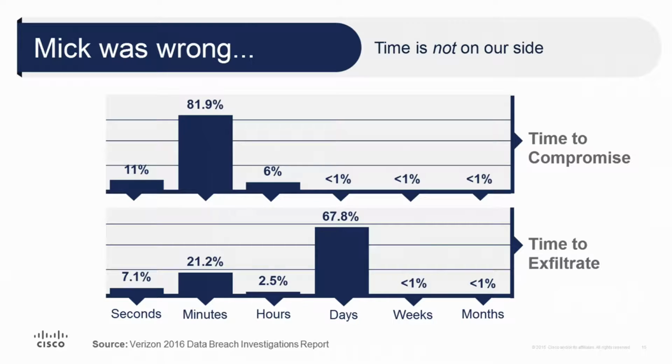But what you're actually seeing on the top chart is that in over 80% of cases, the time between when an attack occurs and when the actual systems are compromised is a matter of minutes. In over 80% of those cases, that happens in just minutes. Think about that for a second. Right? You think about how quickly we need to be able to act today, right? And how hard it is to do, right? We've already talked about the difficulty with looking at cybersecurity. It's not as simple as watching people drive around the gate and saying, hey, there's an open hole there.